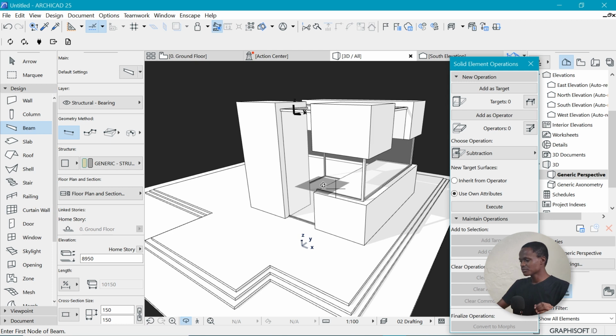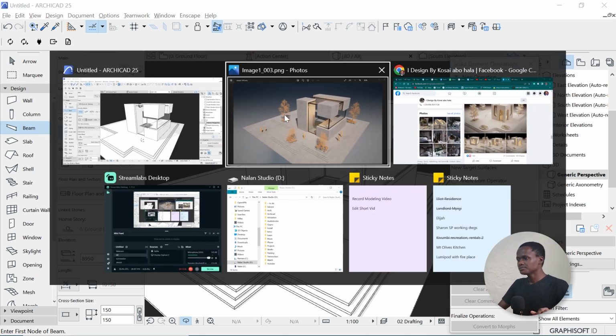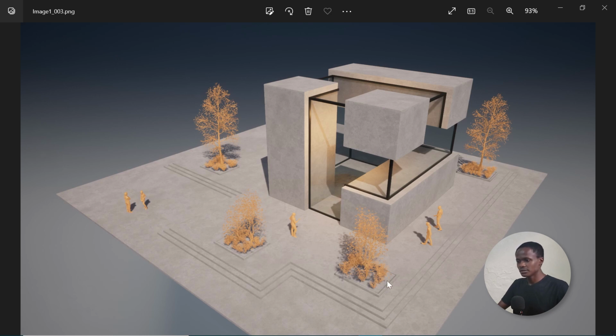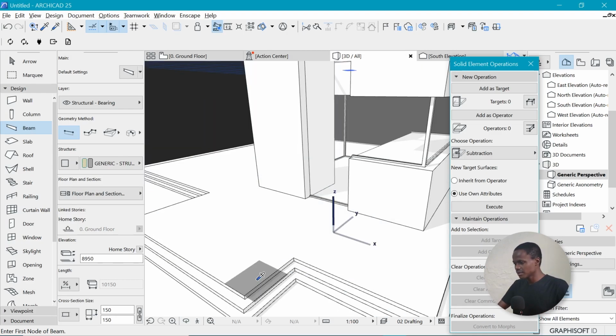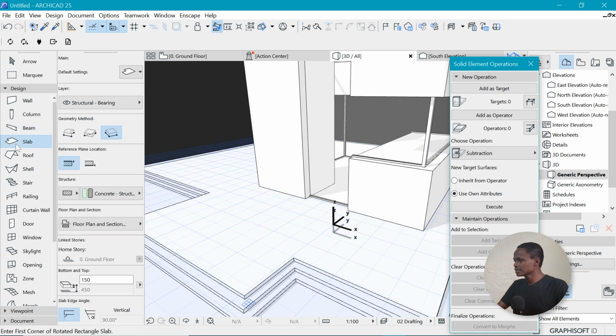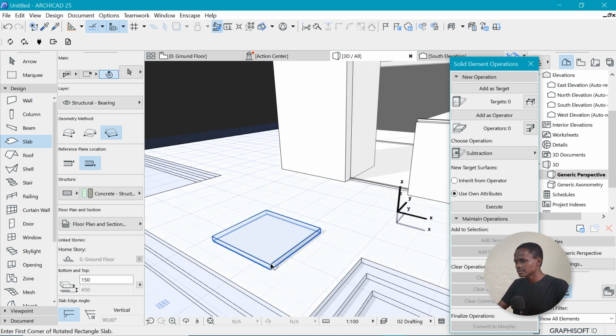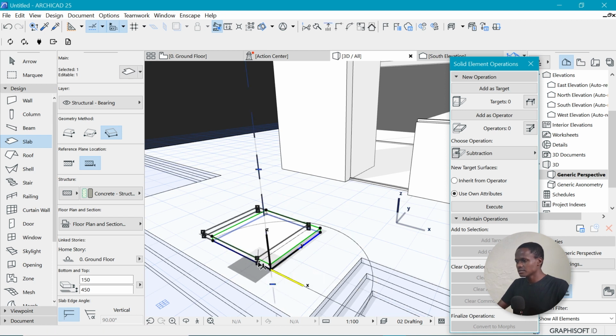Great. So now we want to place in placeholders for the vegetation. So if I look at the reference, we have something going on here, just a few areas where we're going to put some patch of vegetation. So I'll do that by using the same slab here, alt clicking, then I pick this slab tool and change the reference from top to bottom such that it is created at the top. And of course, I'll go ahead and estimate a small portion of area, something like that. And perhaps I could move it just a little bit.